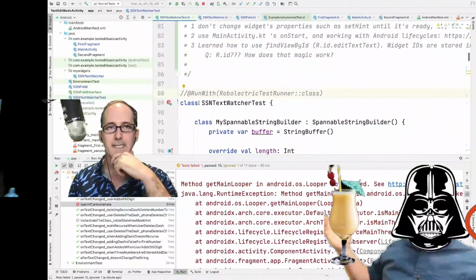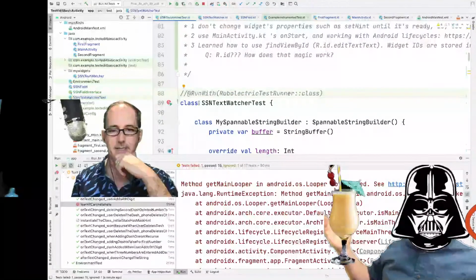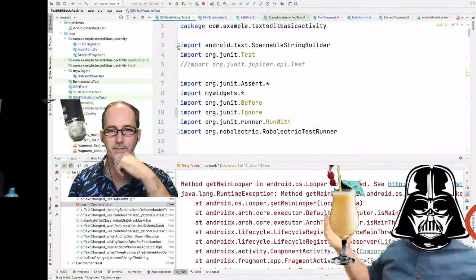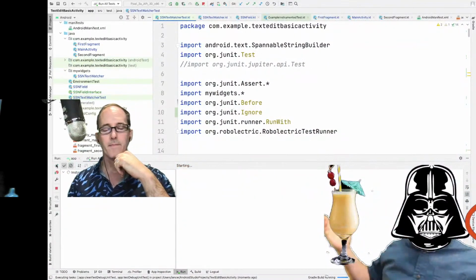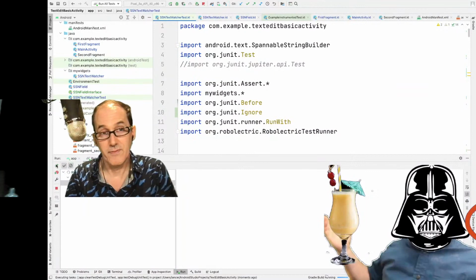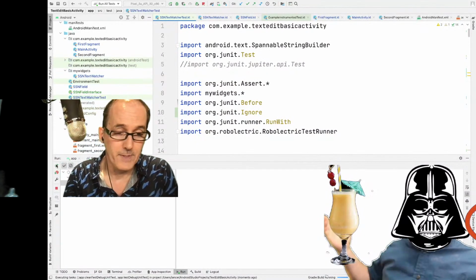Let's turn this item on that I stopped using. If it's going to make me work hard to use it again, I'll probably get rid of it, but oh yeah, let's try this. We used Robolectric in the past, but then we found a way we didn't need it. Now, maybe I found another reason why we need it. Let's find out.